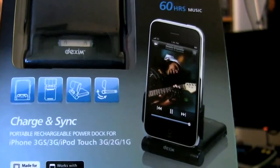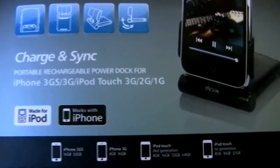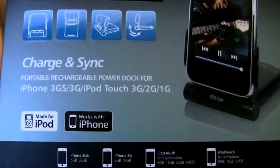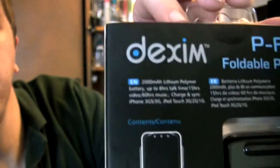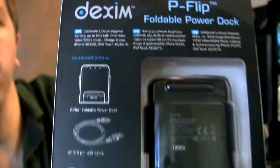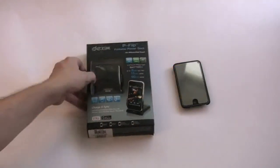That's what the little dock looks like when it's plugged in there, and we'll get to that here in just a moment. So just want to let you guys see the front of the box. We have an instruction set in English along with various other languages here. So let's go ahead and get into the unboxing of this item and see what's inside.